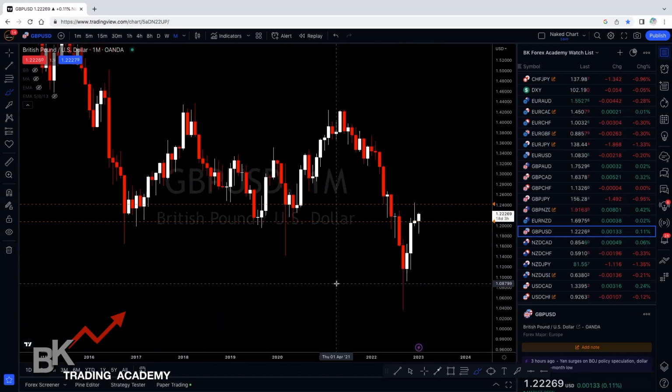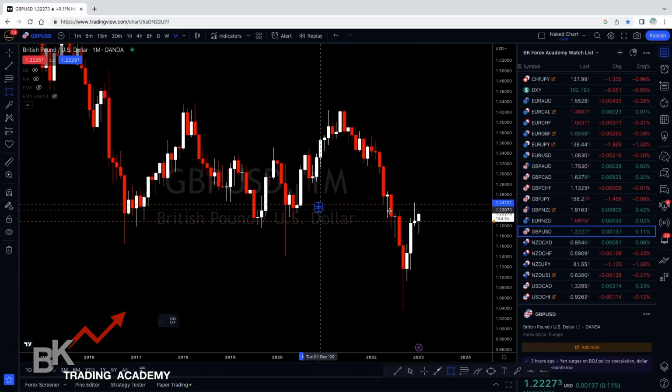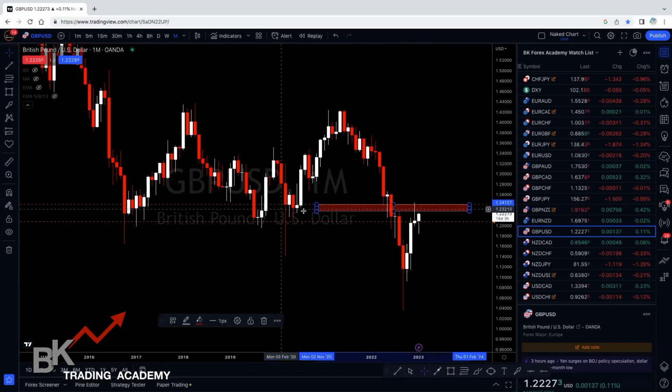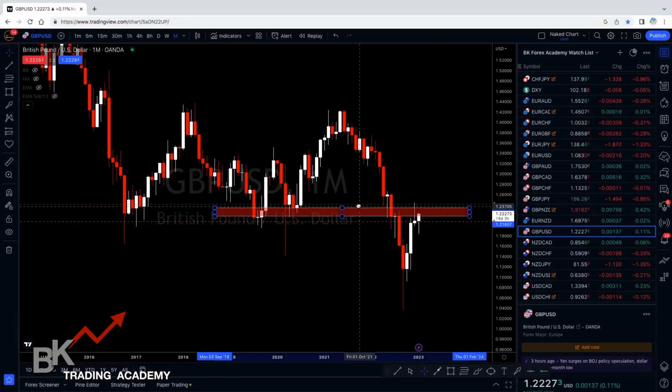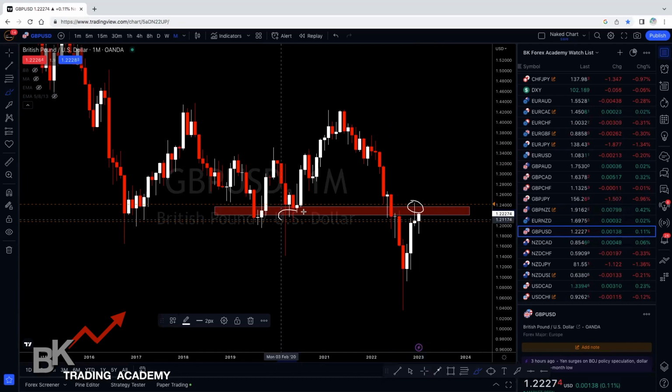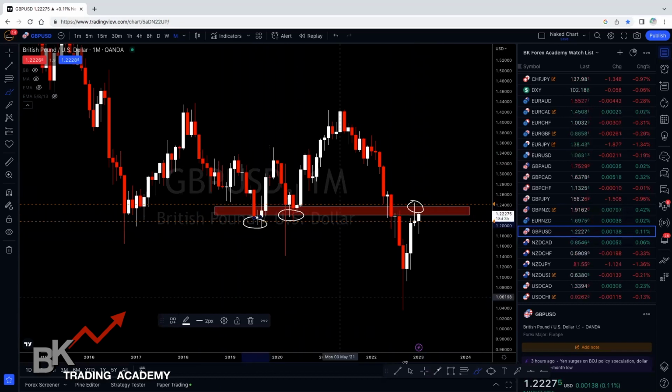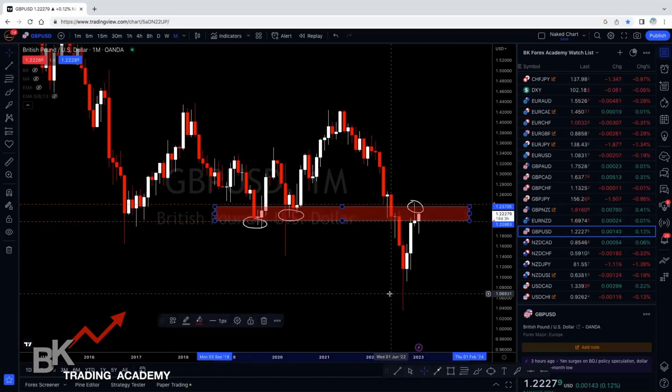So understanding these different things that I'm pointing out will help you to make a better analysis on the lower time frame as you drill lower. So we want to be mindful that this is a structure area that the market is retesting right now, and it's a heavy wick area too. So even if I bring it down a little bit, you'll notice that yes, we have our previous monthly candle. We also have our previous low. This is still an area, so we can even widen this horizontal line because we know the market can retest anywhere within that zone, okay? So we want to keep our eyes on this area.